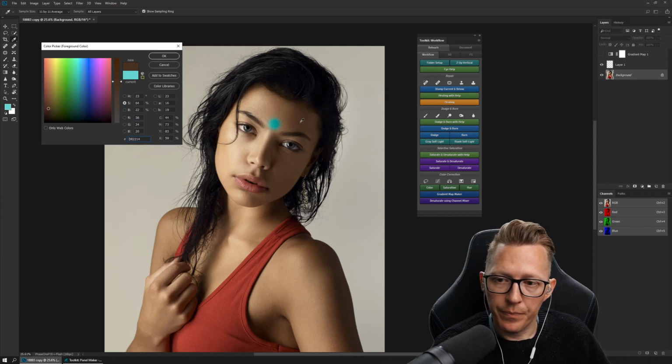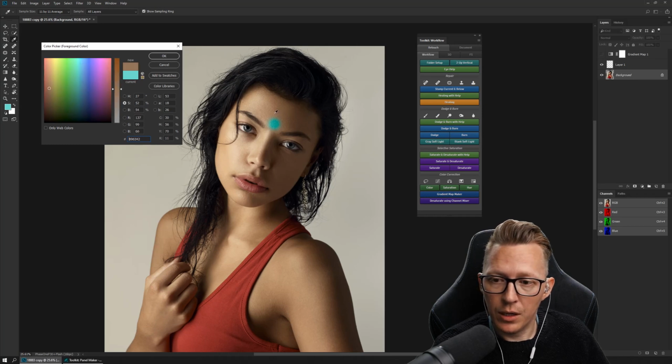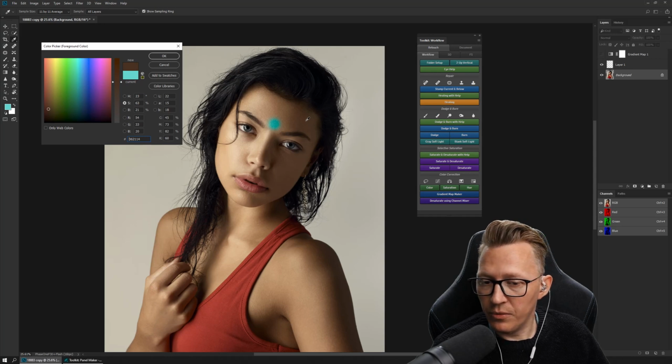So if I look here at around here, it's about 60. I'm looking at saturation. The hue is about the same here, 23. Saturation about 60 at the lowest. That's a decent area to pick from. And then if I go towards brighter here, this is now somewhat of a mid-tone. And it has 56 in saturation and 26 in hue. And if you remember, we had 23 in hue and 63 in saturation. Might not seem like much, but like this is 1% off, and then you're gonna be able to tell.